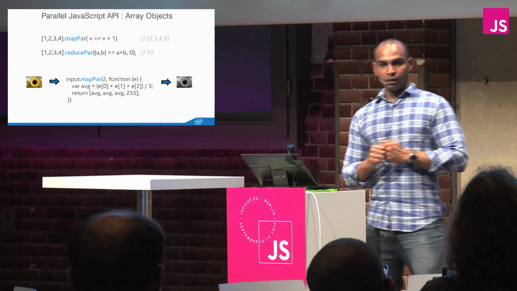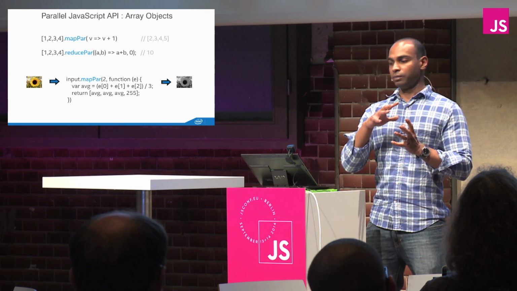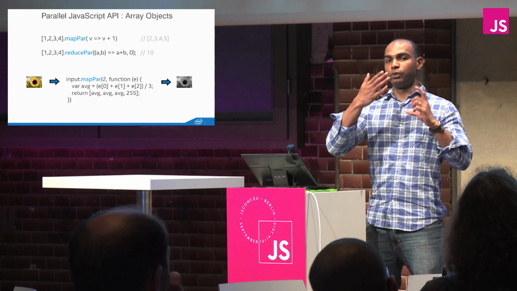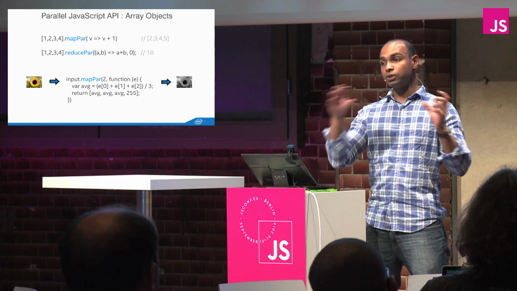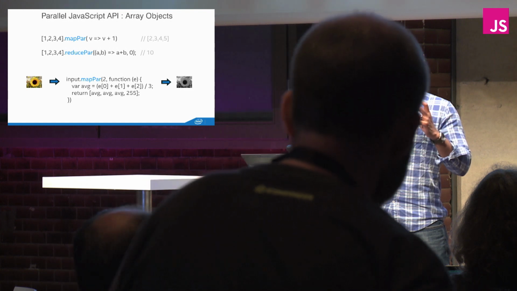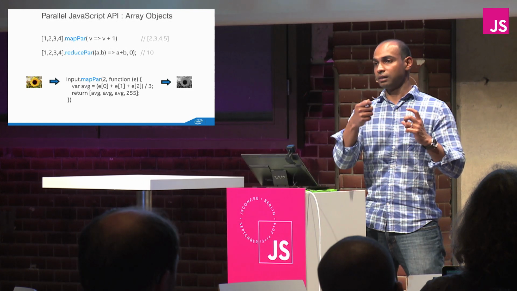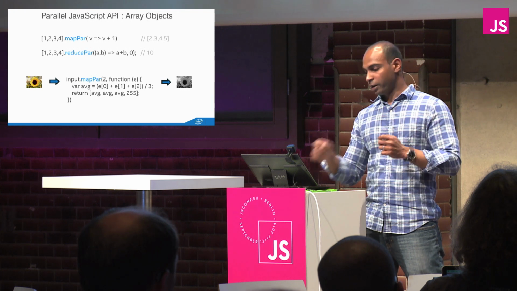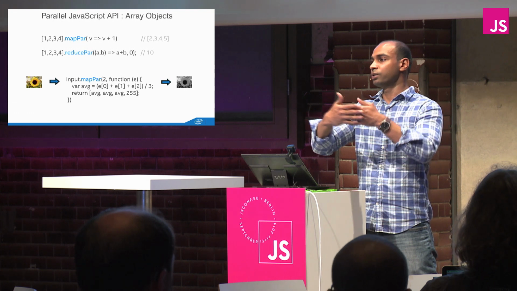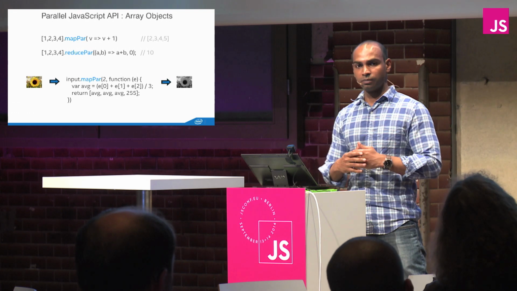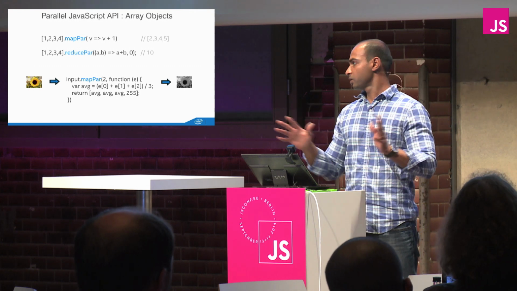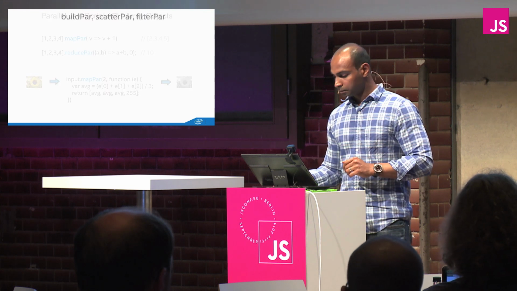The 2 here is the depth at which you want this map par to operate. So if you have a 3-dimensional collection, sometimes you would like to operate on rows of an image. Sometimes you would like to operate on pixels in an image, and so on. Sometimes you would even like to operate on individual channels, color channels in an image. So the depth parameter allows you to select what slice you want to do this parallel operation on in an input collection. Okay? So you don't have to worry about all the details. You can read the document later, but just to give you an idea of what the API looks like.